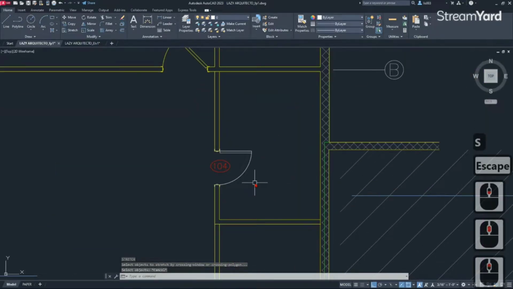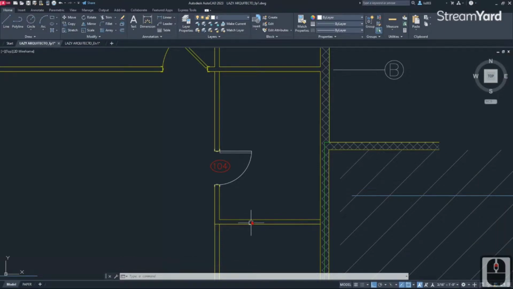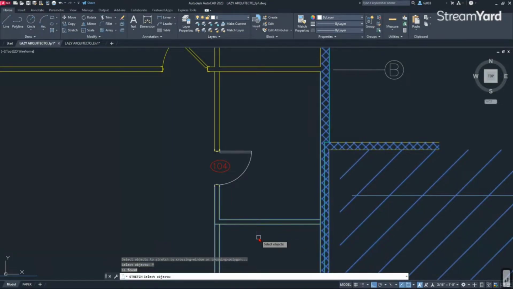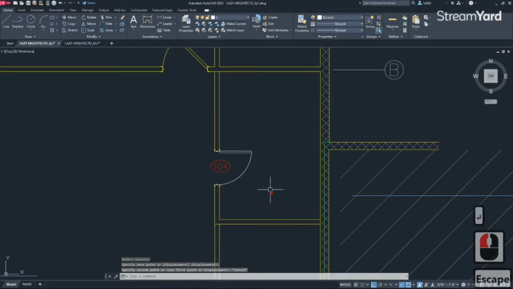In this case, it's a simple selection, right? For the stretch, these two walls. But what happens if you did a complex selection? You spend time selecting something that is more complex, and now, instead of selecting it again, what you can do is use the same command, in this case stretch, and use P for previous. If you do that and simply press enter, you can see that automatically I'm selecting the previous objects. At this point I can simply press enter and stretch again.